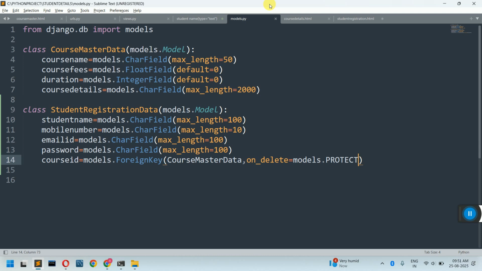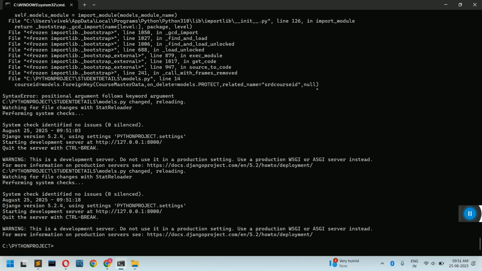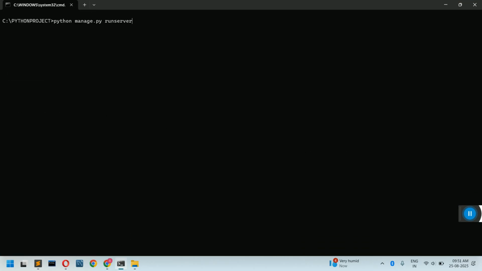Now, whenever you have made any change in the models.py, you have to do one compulsory thing, that is stop the execution, execute make migration, and click on this. Now it says create model student registration.